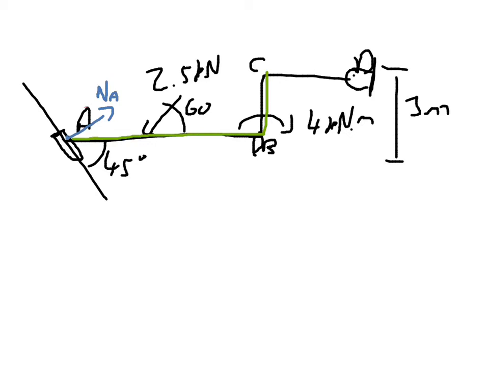I've got my rolling joint at B. Can't tell it's a rolling joint from the way I've drawn it, but it should be a rocking joint or a rolling joint. If I were to push it, so if I were just imagining joint B on its own, if I were to push it that way, it would just fall over. If I were to push it that way, it would just fall over. So in those directions there's no resistive force, there's no reactive force. If I were to push down on it from above, then it would support its own weight, it wouldn't sink through the surface it sat on. So there is a reactive force at B.